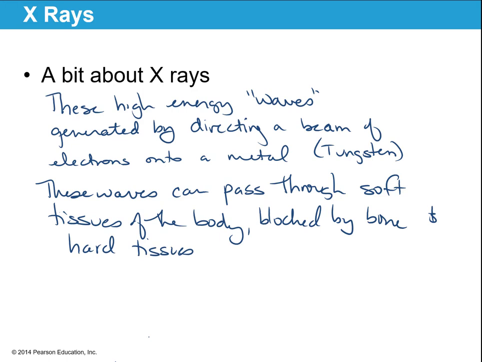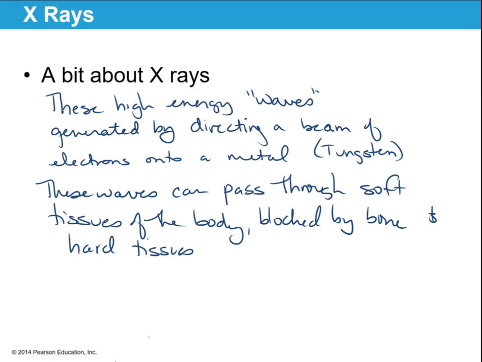So when people think of X-rays, they are not produced because you have a radioactive substance, but X-rays are produced by shooting electricity. It's really a beam of electrons is what you use. You shoot electricity at a metal. Usually it's tungsten. So you actually concentrate a beam of energy at a metal, and what it does is it stimulates the metal. So when those electrons hit the metal, it releases energy. The energy that's released is an X-ray.